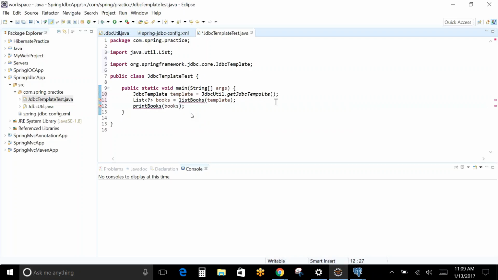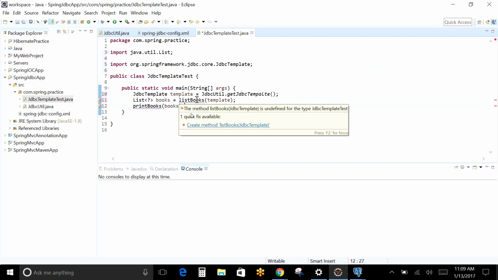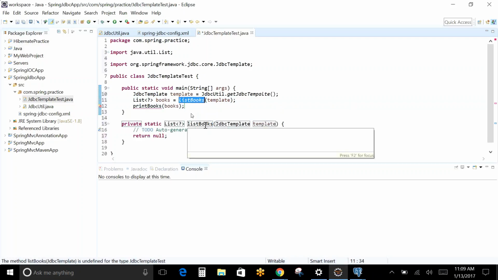Keep the cursor there and choose the quick fix provided by your Eclipse. Create method listBooks. And also choose the next one. Create method printBooks.